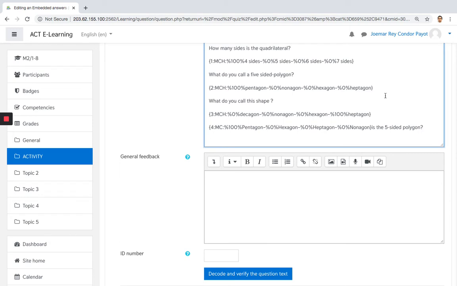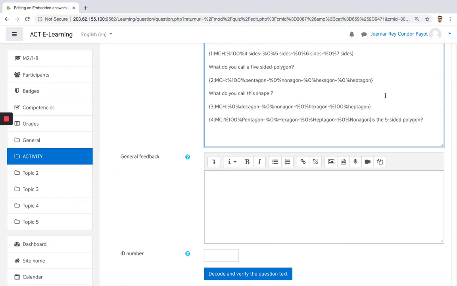Or you can add a picture if you want. For example, the picture below is a blank-sided polygon.